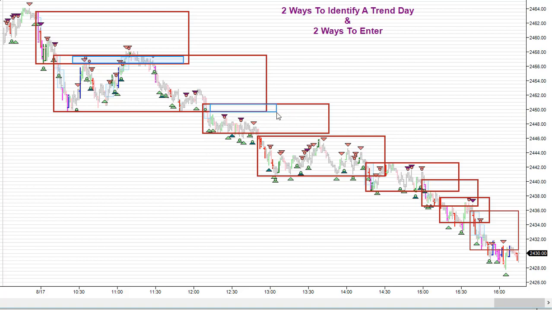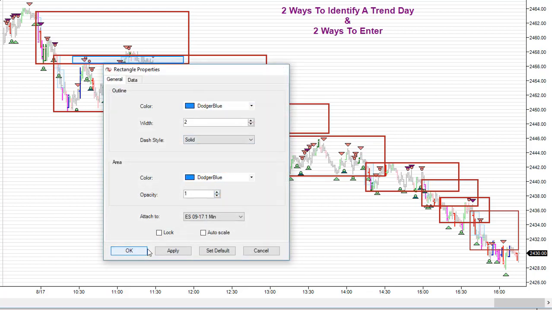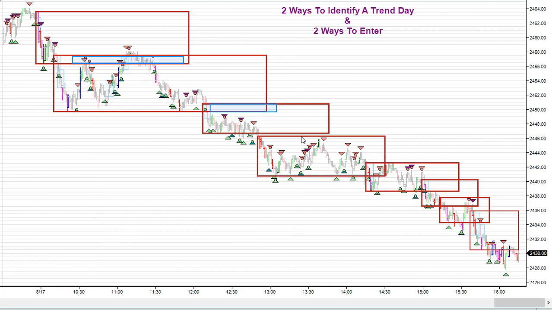Here would be the same area. It never did quite get up to that area, but that's the same concept, that overlap area. This one, again, it's sort of an overlap. It's not quite, but we never did quite get up to there. That's pretty close, but we never did quite get up to there.